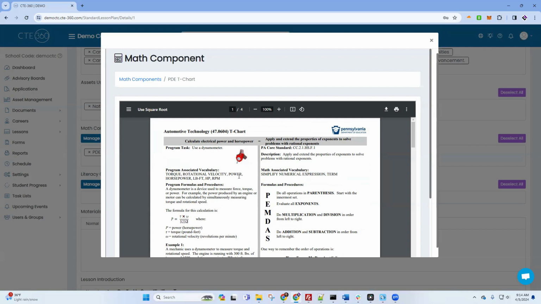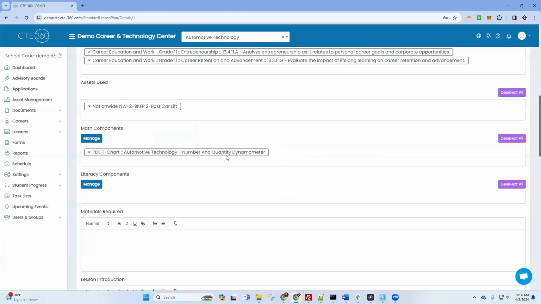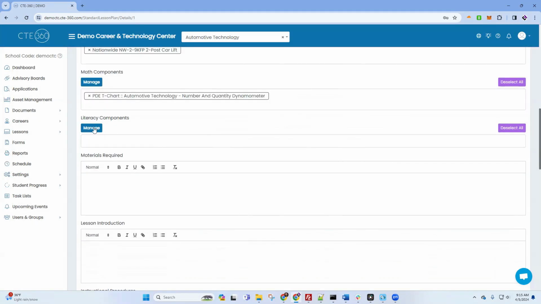And once that relationship has been made and I understand the terminology there, hopefully, the intent is that they'll score better on standardized tests. So we have the literacy components here as well, and if any were related to this particular lesson plan, I could add those in here.